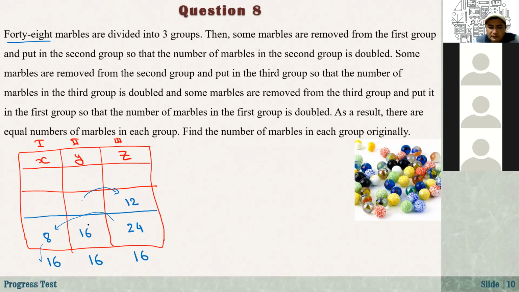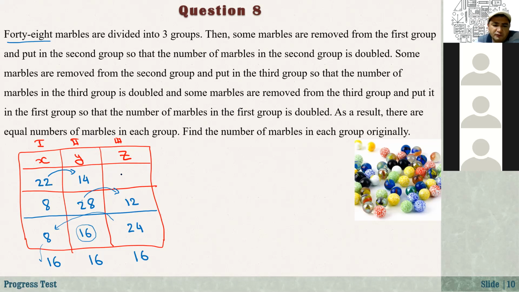So before that, here we have 16. That means that before that, here we had 16 plus 12, so we had 28 marbles. How about in the first group? We had 8 marbles. How about in the first operation? It says that we removed some marbles from the first group and put them into the second group so they are doubled. So here 28, before it was doubled, we had 14 marbles. And how about in the first group? After we removed 14 marbles, we had 8 left. So that is 8 plus 14, so here we had 22 marbles.